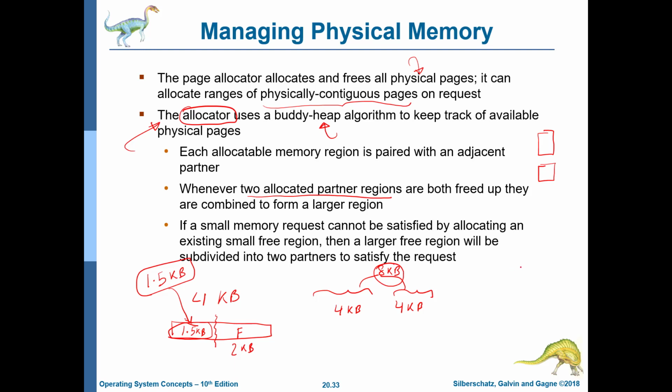If you think about it, we are essentially creating a tree. That is the key aim over here, where a tree is being created with a large region. Again, we divide it into two parts. One part could be free and one part could be allocated. Again, we divide that into two parts. It need not be a complete or balanced tree, but we'll essentially have free parts and allocated parts. This is known as a buddy allocator, which is reasonably effective in managing large chunks of physical memory because, as you can see, it reduces the wastage.